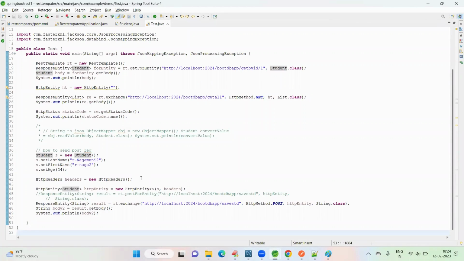Okay. This is mostly about RestTemplate. The most used methods are getForEntity, postForEntity, and the exchange method commonly. We also have patchForEntity. In rare cases we can use it, and if you know these things, you can go through patchForEntity, very similar to getForEntity. Okay. So if it is clear, or if you have doubts, ask me. Else tomorrow we'll connect further with our actual associations, Spring JPA or Hibernate associations.